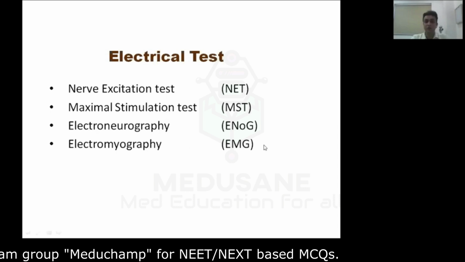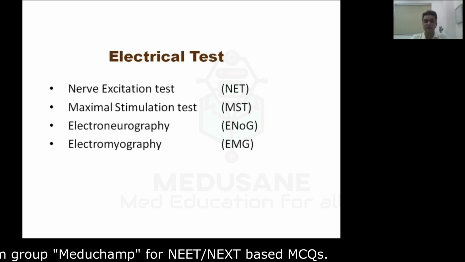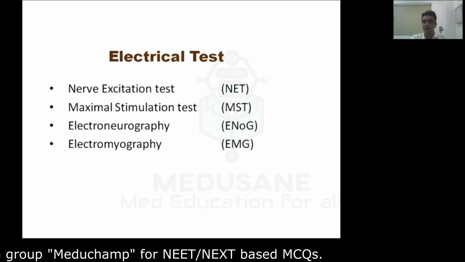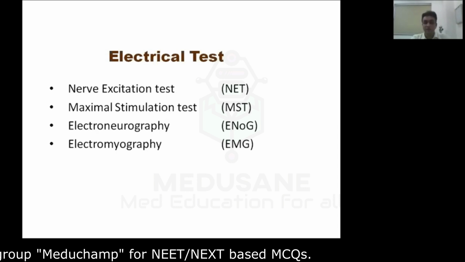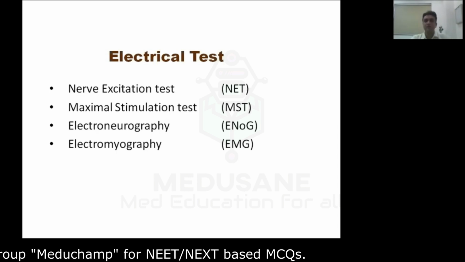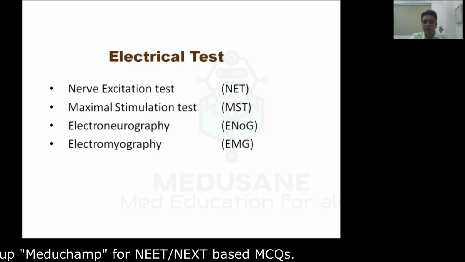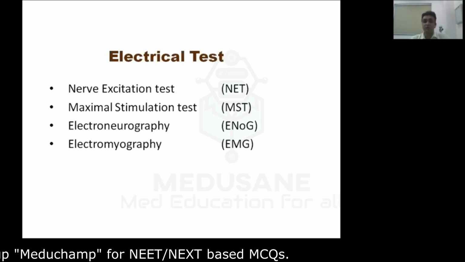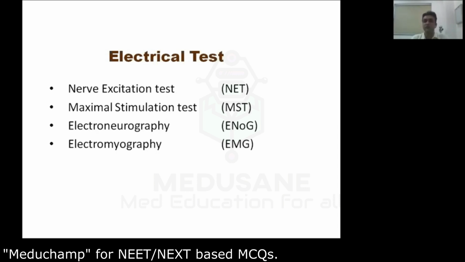And after 21 days of injury, electromyography is done, which tells us whether the nerve is having any polyphasic potentials or fibrillation potentials. Polyphasic potentials tell us that the nerve is recovering. Fibrillation potentials are also telling us the nerve is working. And if there are no potentials on electromyography, that means the motor end plate is completely damaged, and then there is no way that the nerve can regenerate.